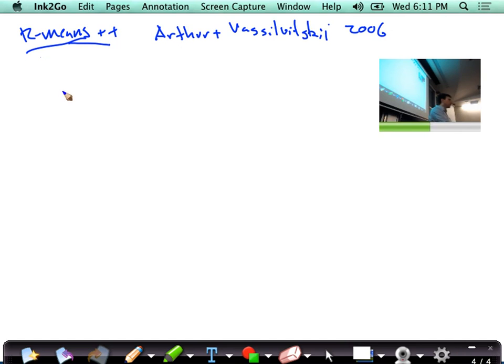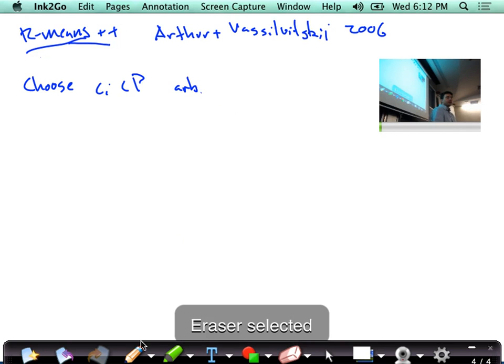So it's going to be nearly as simple as doing the Gonzalez algorithm. We're going to choose C1 from our set P, and this step can again be arbitrary.